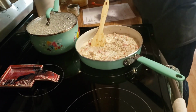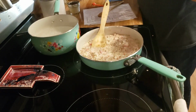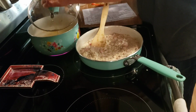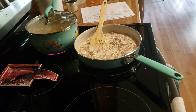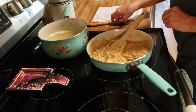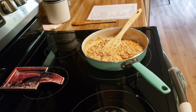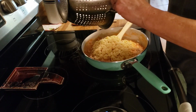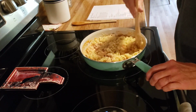And now I'm just going to cook this pasta for 8-9 minutes. And then I will bring you back when everything is done. All right, you guys, our pasta is cooked to al dente. So now I'm going to drain it. And dump it in here. Get all this stirred together, and then we can dish up.